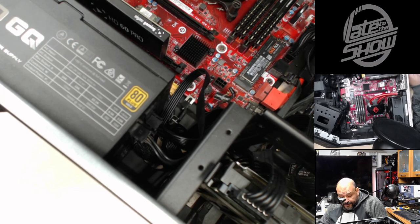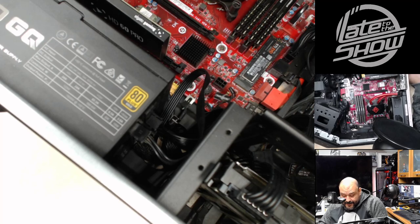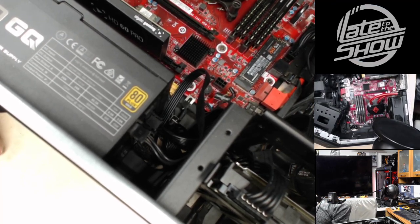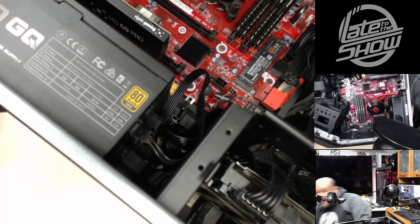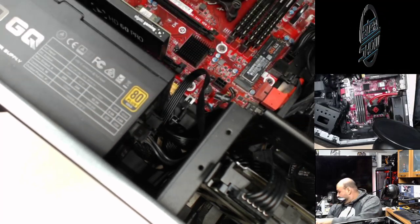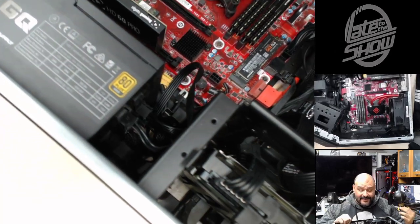And if you guys notice, there's less cable management in there that you need to require, because I didn't use, let me get all the cables here. I didn't have to use all these. Look at that. Didn't have to use all these right here. It's incredible. Just three cables will power the whole thing, which is great.